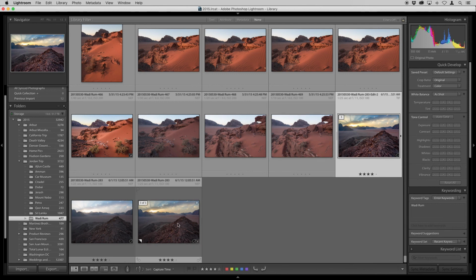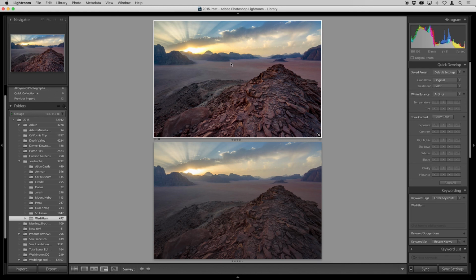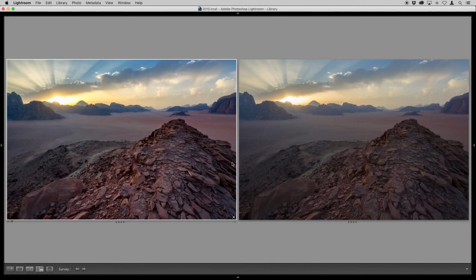So I'm going to go ahead and select both of these images, and I can either press the N button and that will show me these two images, or I could go into each individual image and press the left and right arrow key to toggle between the two images to see what we've got. I'm going to hit tab to close the sidebars, and now this is the after, this is the before, and the image is looking drastically different. So we took it from this bland looking image, which already kind of looked okay from Lightroom, and this is not even where we started.